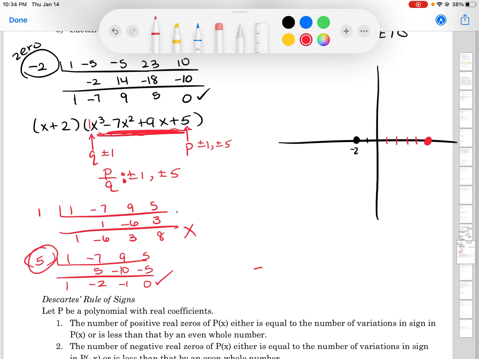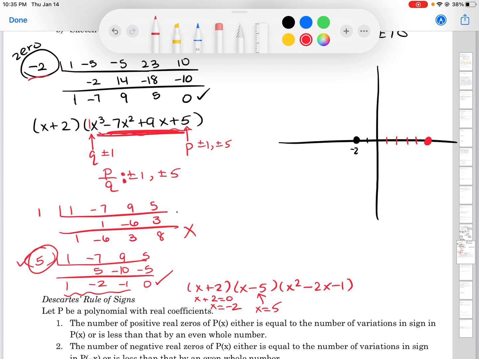So again, I can refactor this. We're going to have the x plus 2 from before. We have this x minus 5 now, and then I'm going to use this x squared minus 2x minus 1, except I can't factor that, right? I can't figure out something that multiplies to negative 1 and adds to negative 2. But I do have a way of getting solutions from that. I know that x plus 2 equals 0 gives me the negative 2 that I have up here. This one is giving me that 5 that I have down here.